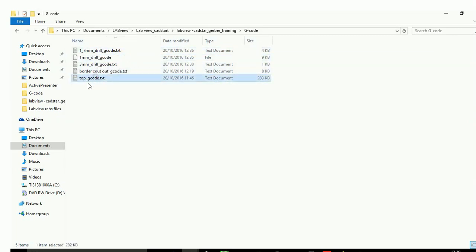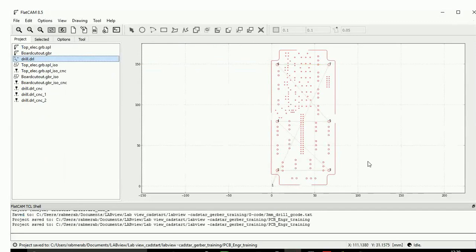So we use this to engrave the top layer, the traces, and this one to do the border cutout, and these 3 files to drill the holes on the PCB. So by this we finish the PCB engraving using FlatCAM.